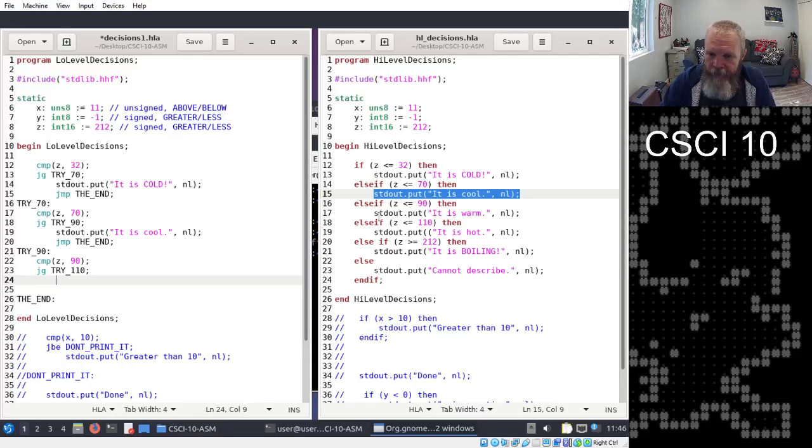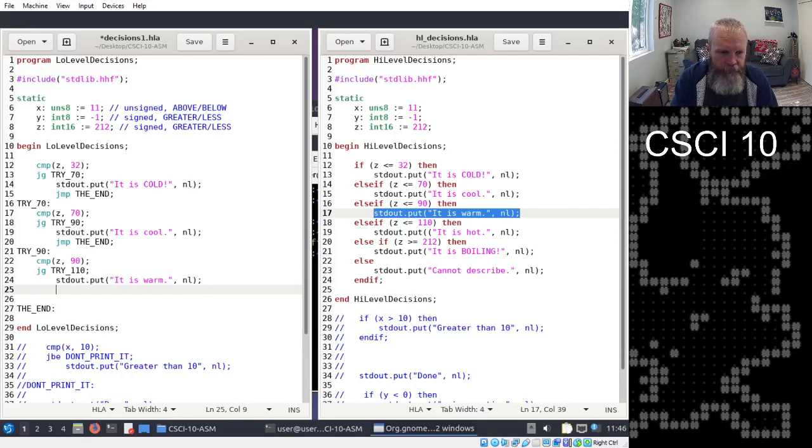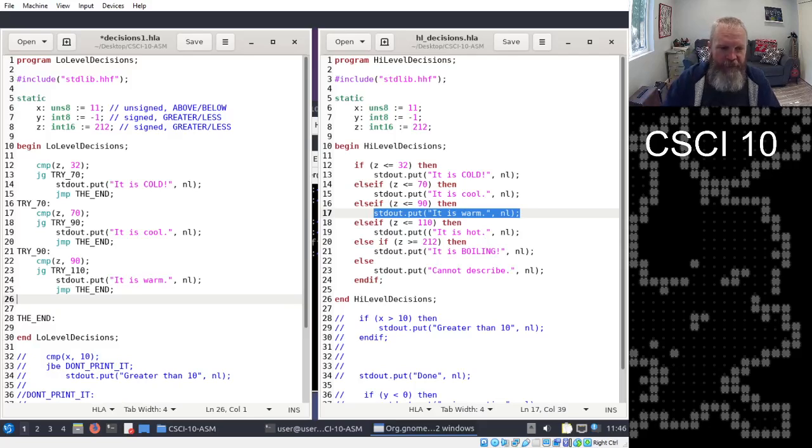Otherwise, I can print warm and pop out of here. So these aren't too bad with a little bit of practice. Hopefully you're getting the idea. I'll go ahead and finish the thought. It's more code, but notice how you have to repeat the comparison for every condition, and then make sure that the jump happens immediately after the comparison or you lose the meaning.